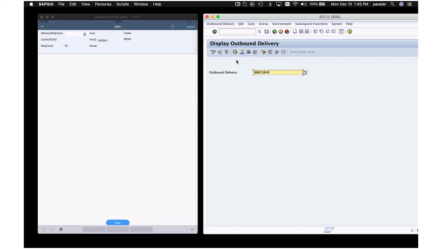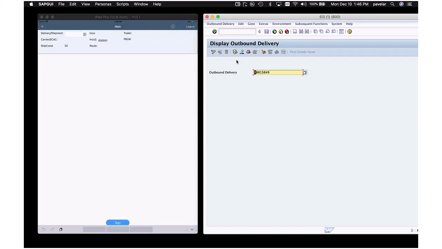We've got another scenario, and that is, the scenario is that the driver comes in with his own bill of lading. Typically this will happen like in a Walmart Target scenario where Walmart will schedule the pickup and the driver comes in with his own bill of lading that describes what's to be picked up.